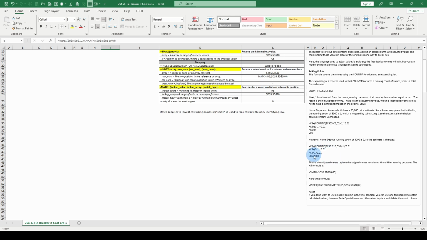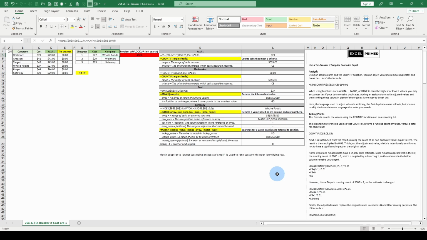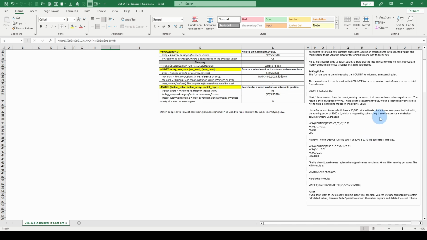Okay, you can see where we go C5 plus 0.01 because there's now a running count of 5 grand. In other words, we see 2 5 grands. We have Amazon at 5 grand. Now we have Home Depot. It's 29 in this example, but in our narrative, we're just giving you an overview.